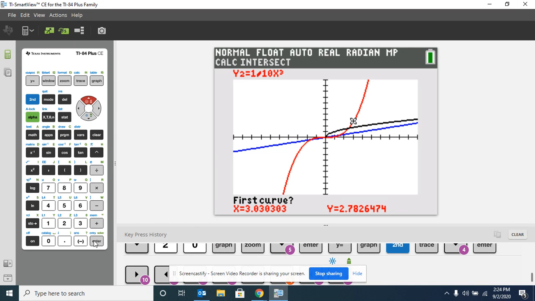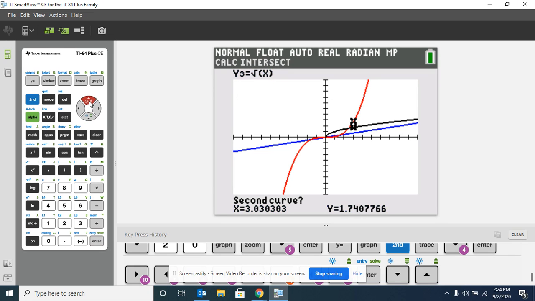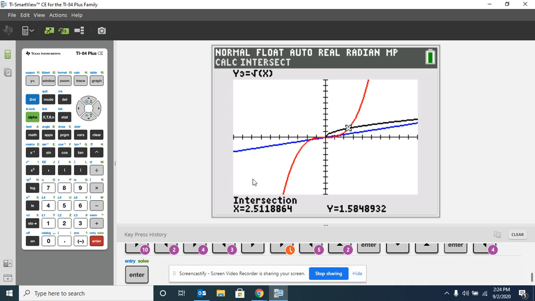Okay. Then it says second curve. And again, if I use my arrow buttons, right now it's on the blue, but I go back, right now it's on the black. So then I can choose enter for that curve. And then it says guess, and again, make sure you put your cursor where you want to find, which is that point right there. Okay. So that would be a whole reason why using your arrows and having multiple curves can be a pain if you're not familiar with having to choose your curve versus just saying enter for the intersection points.